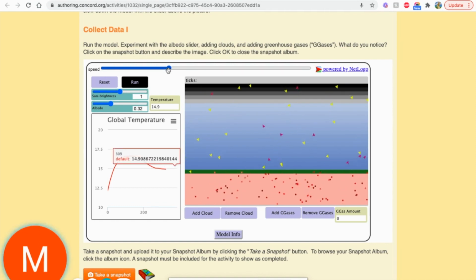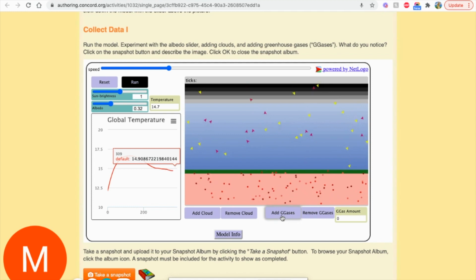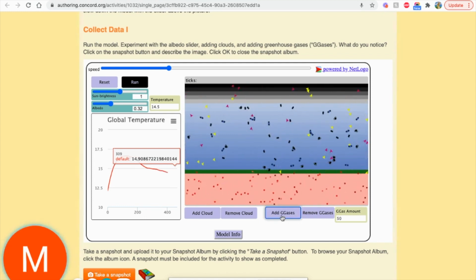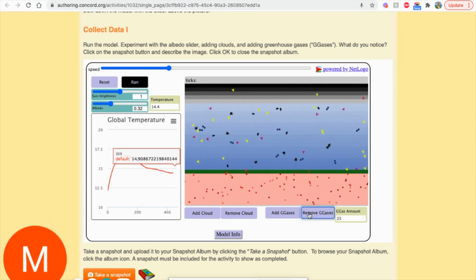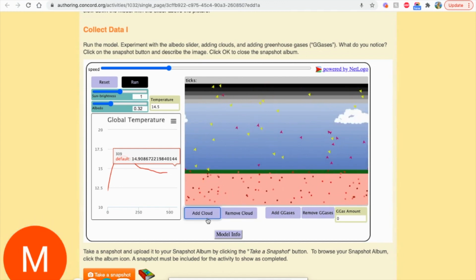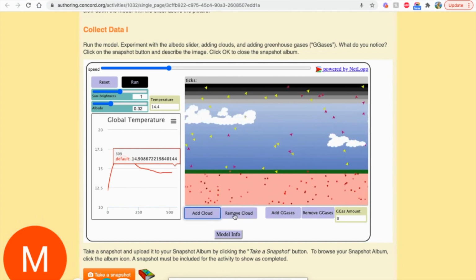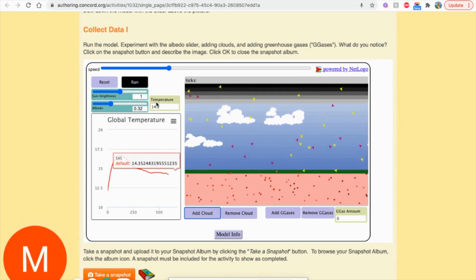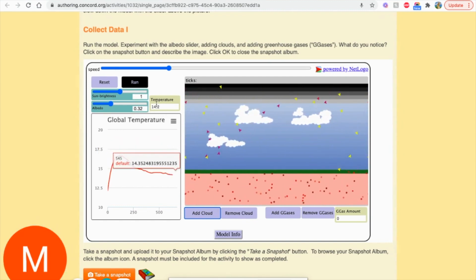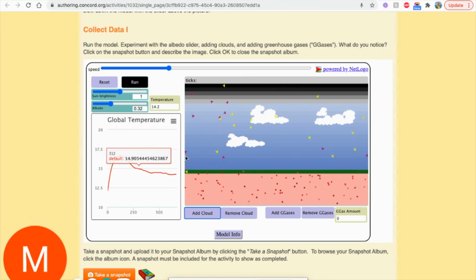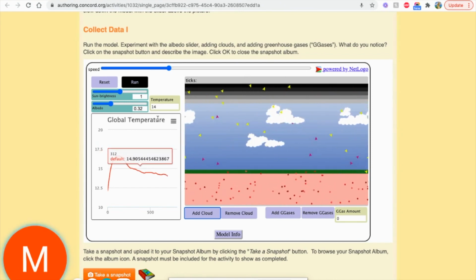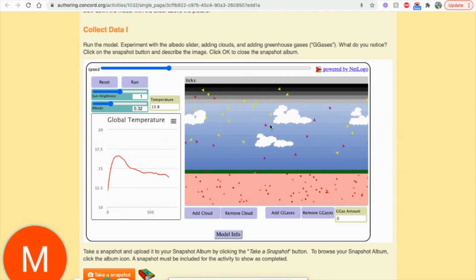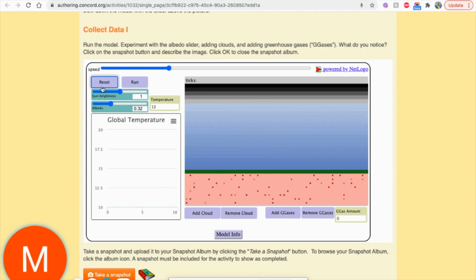As this is running, you could add stuff as it's running or before. Add and remove, add clouds. You'll notice your temperature average is here. And then you have a running graph. If you want to pause the simulation, you could hit run again to pause it. If you want to start over, you could hit reset.